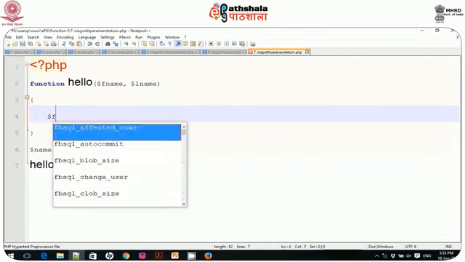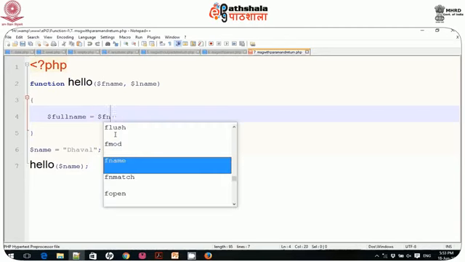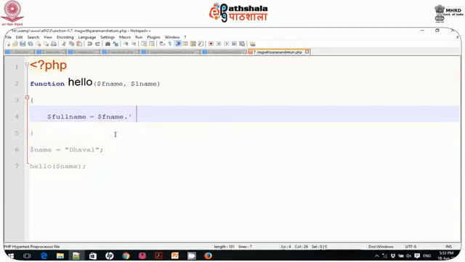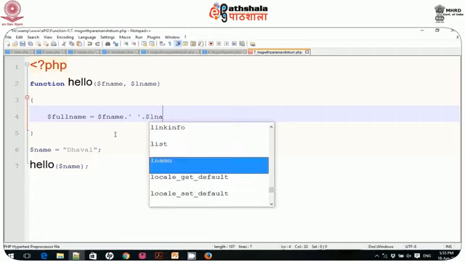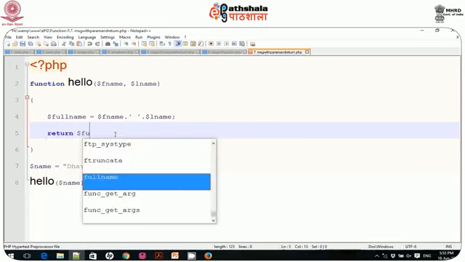Then I can define one variable $full name assigned to $f name concatenated with space dot $l name, and it will return $full name.